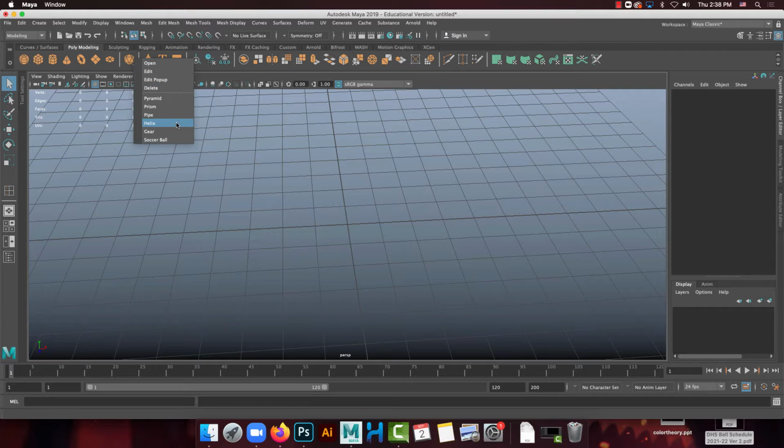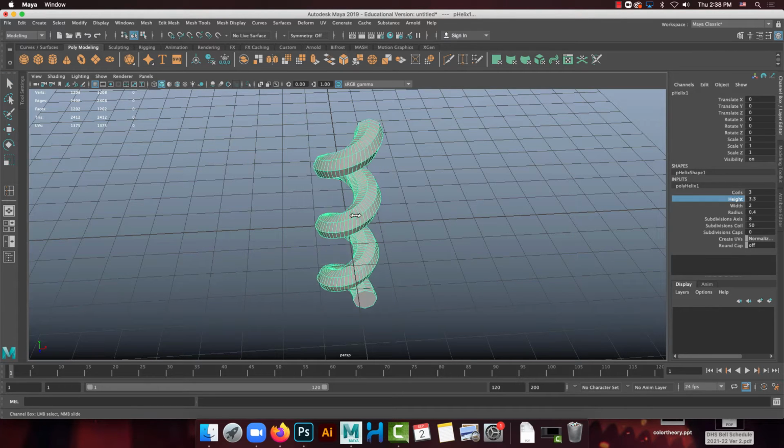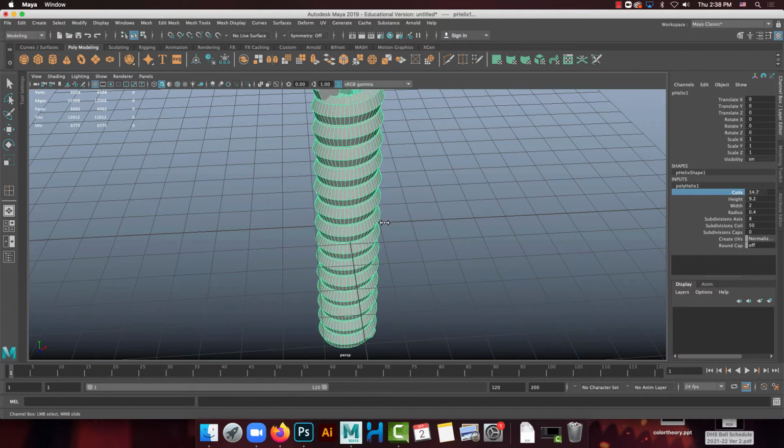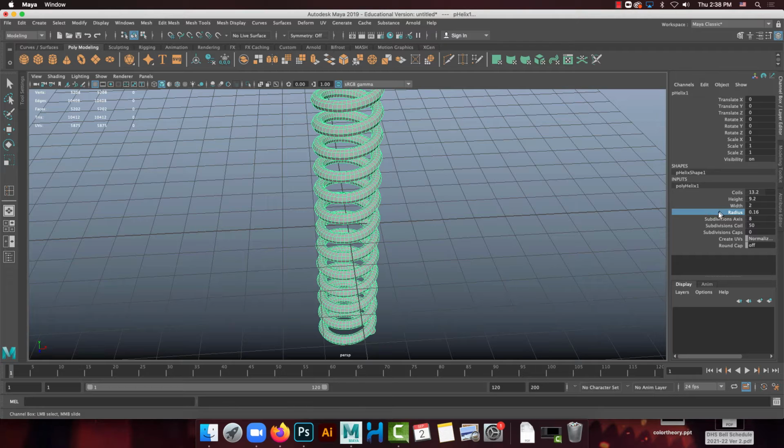There's also a helix. You can increase how widespread the coils are. You can increase the number of coils. You can increase the radius of the coils. Again, how to edit these channels here, you're going to select the word. You can either type the value, right? You can also scroll over this box and it will do that too.